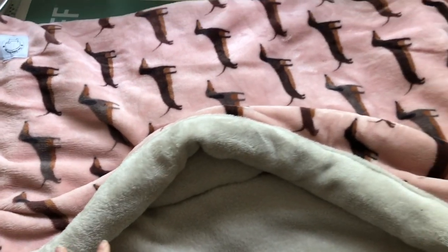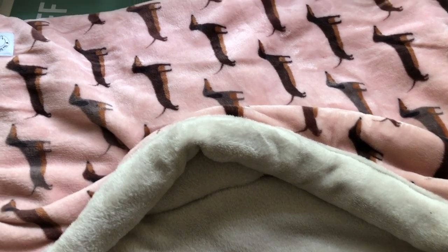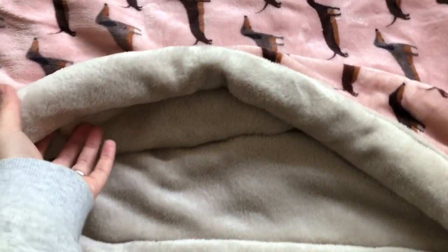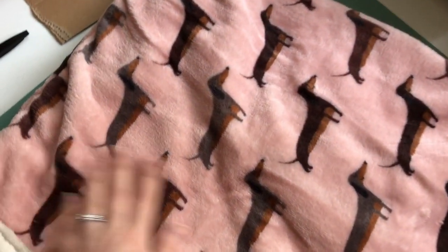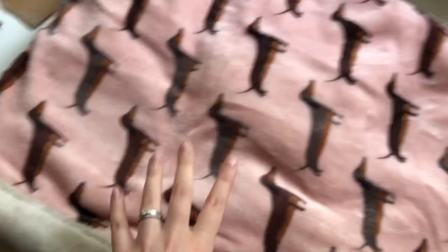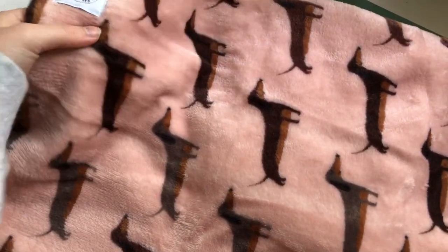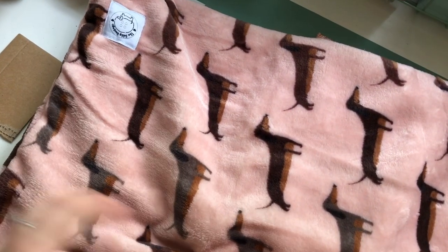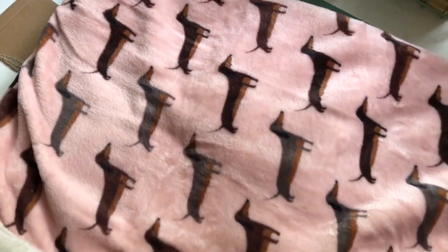So the first thing is this amazing snuggle sack. It's from The Silly Sausage on Etsy. I follow them on Instagram and I've wanted to order one for a really long time, and I thought getting a new puppy was an excuse to. So Winnie already has a different kind of snuggle sack that I picked up in TK Maxx, but now that I've seen this I feel like I need to get her one too — all she ever does is steal my blanket on the couch. So I might go back and order her another. But this one's for the puppy. It's this beautiful pink fleece with little chocolate sausage dogs on — I think this might actually be a fleece that's available at the moment in Asda, or at the very least the same material. This is the smallest size and it's a really good size. It's got beige fleece on the inside and it's just so soft. I think Winnie and the puppy could probably snuggle up in here together, but I might go back and order Winnie one in a different fabric because this is so lovely.